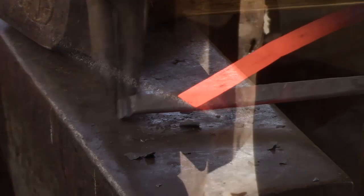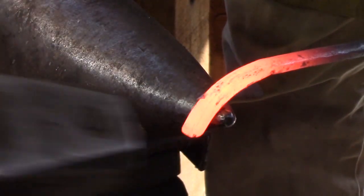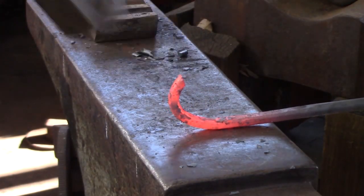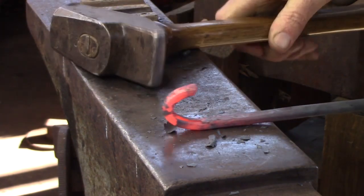into a horseshoe shape, and then I'm going to start to think about furthering that cut. Again, I'm not going to cut it off at that stage. I need the parent bar to hold this piece in the fire while I take a heat.